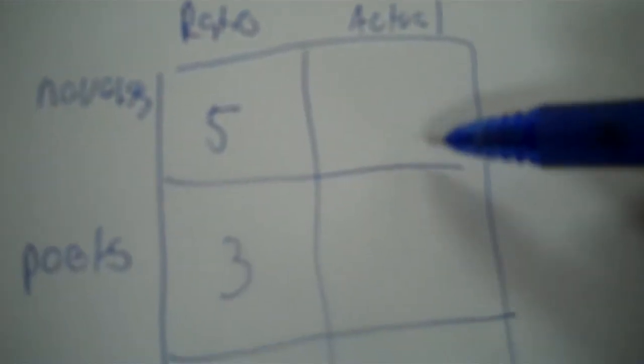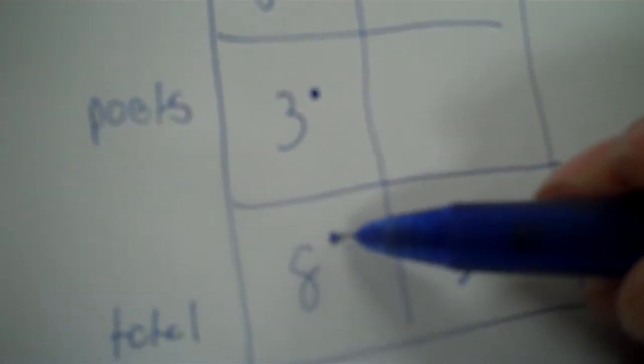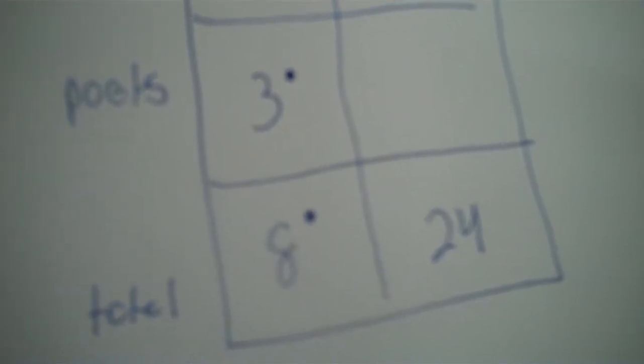Now, we have to find the novelists and the poets. Okay? Well, here's how we find that. You're going to put 3 times dots. 8 times something gives me 24. To find what it's times by, you take 24 divided by 8, and that's 3. Okay? So you put a 3, and then a 3, and then a 3. Because if this is multiplied by 3, 8 times 3 is 24.